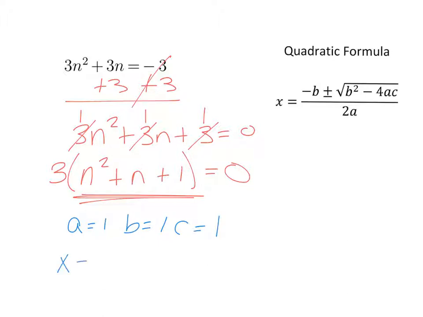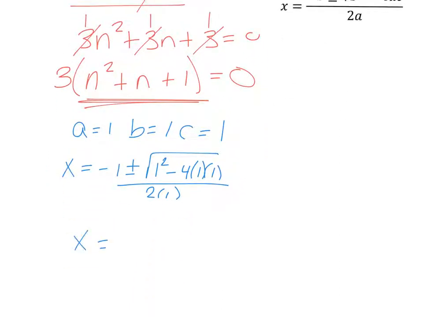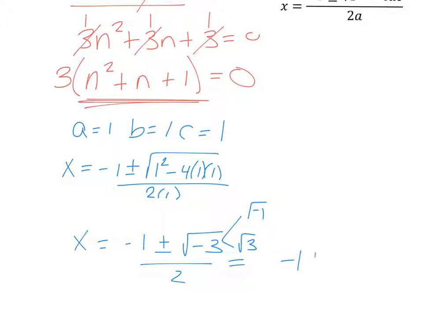So it would be x equals -1 plus or minus the square root of b squared minus 4 times 1 times 1, because everything's 1, and over 2 times 1. I got x equals -1 plus or minus the square root of -3 all over 2. You just need to simplify the inside of that radical. This breaks up into the square root of -1 and the square root of 3. And we all should know by this point that the square root of -1 is i. And radical 3 stays, and then you're left with 2. So this is your final answer here.